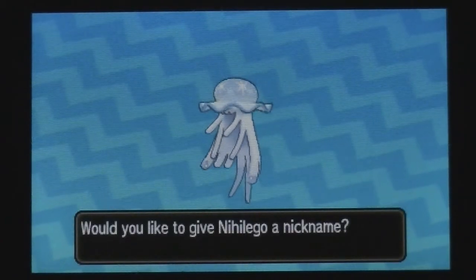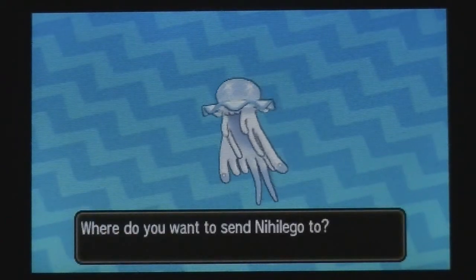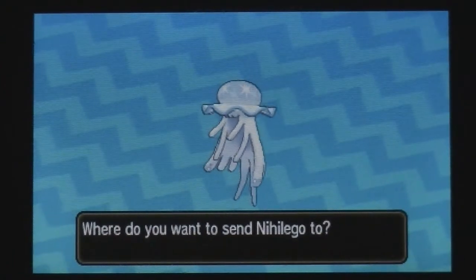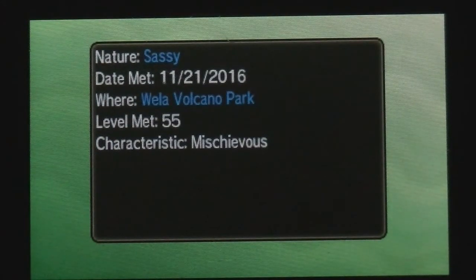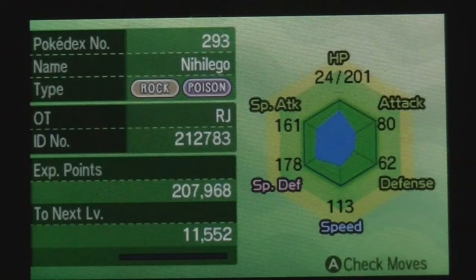And I love it's the first one. So we're not going to nickname it just yet. We just want to look at the stats, because I know its speed is not going to be the best. Just first of all, I'm going to look here. See, that's why, because it has a sassy nature. I don't want sassy, so I'm going to actually just reset this Pokemon. But first, I just want to show you guys how the stats matched up.